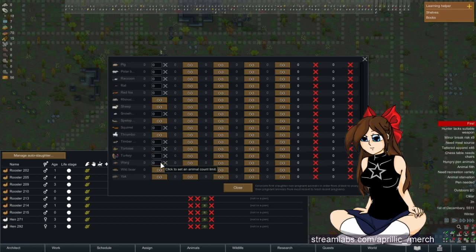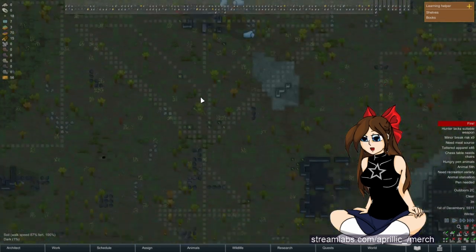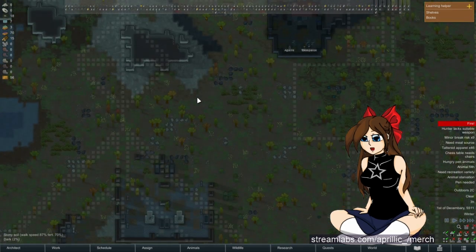I'm like, oops. All right, so pretty much everything that I do want to be able to breed once they arrive here won't get auto-culled. Kind of the purpose of it. Yeah, I can't really do anything with this lot until they wake up and start doing stuff. Kind of sucks.